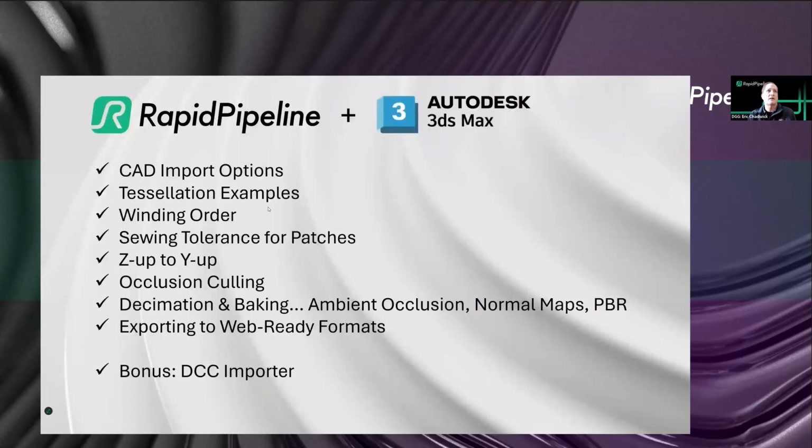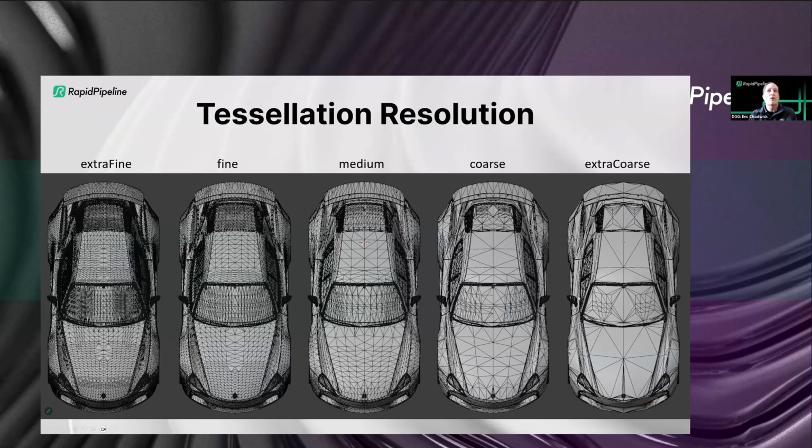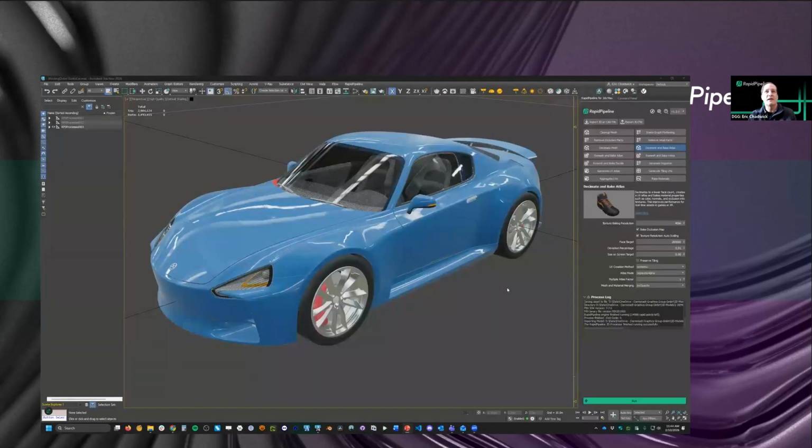If I present my slides here, and oh yeah, there it was. Even the extra coarse version was like 400,000 triangles, and it still looked pretty janky and crooked or jagged, right? Because it's just the default tessellation. But if we go in and do a manual resolution to even half of that, you'll see you get a much better quality because it's working off the high resolution surface. So we're going to decimate this down from 3 million down to 200K.